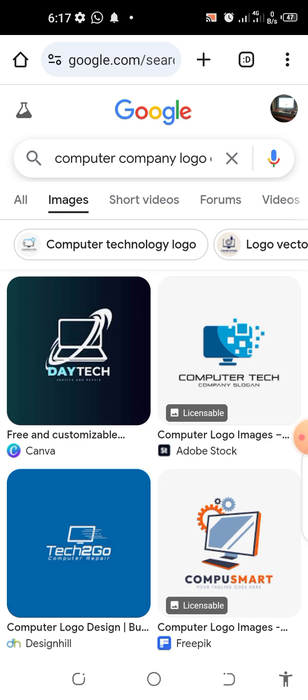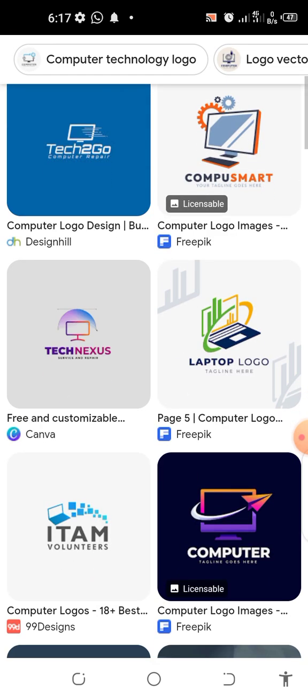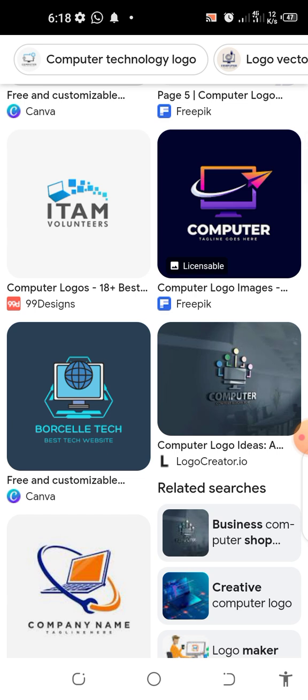Now, in my own case, I have my own color that I want to use. I'm not going to use these because they are a different kind of thing. This one is just for you to make a research. You can see different ones here. The background, it must have a background.